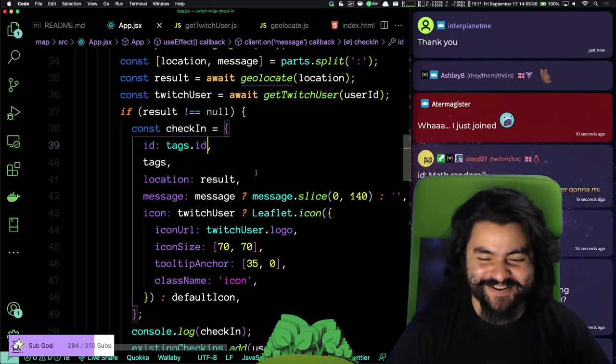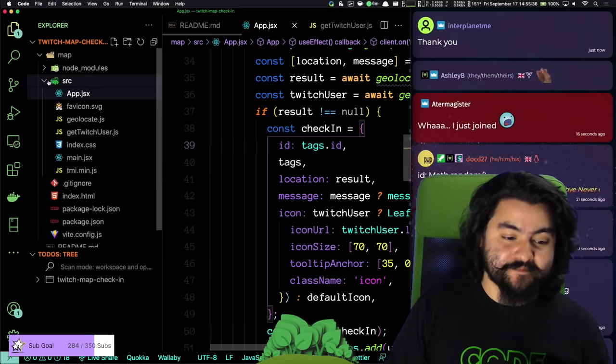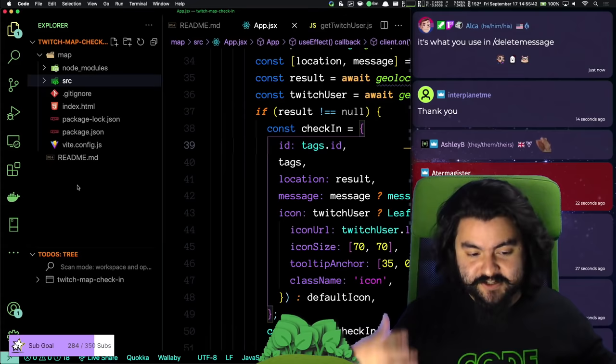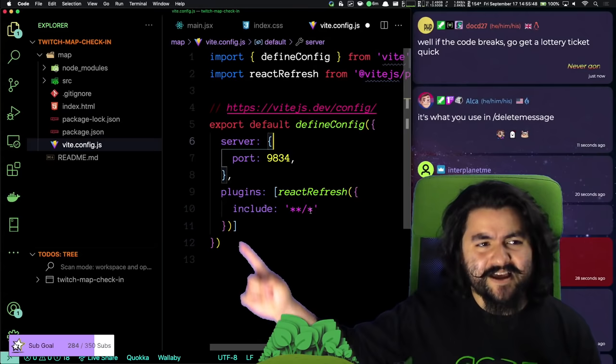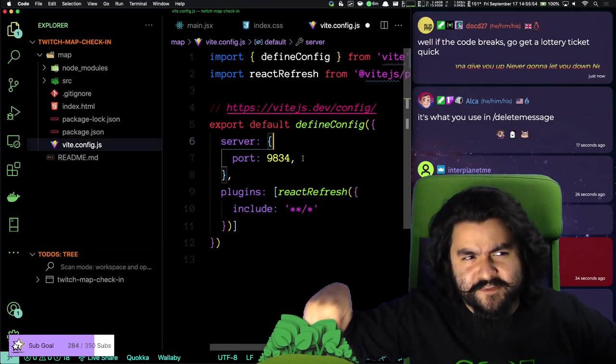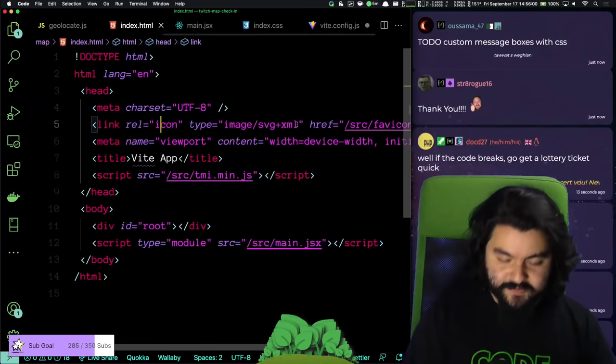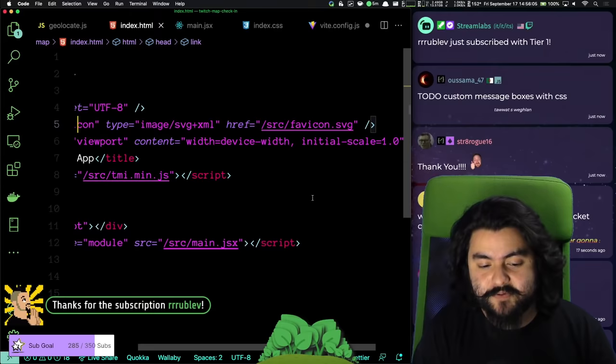Okay, so the quickest rundown possible of this app. We decided to use Vite, V-I-T-E, which is a project builder and bundler built on top of ESBuild. We ran into a few snags. It's not refreshing our React code for some reason, and I can't access it on this same network with that port for whatever reason. But regardless, we're using Vite. At the end of the day, we can just look here. It's bringing in our main file. We're bringing in TMI, which is the library we use to talk to Twitch chat. And then if we look at main, that's our entry point.